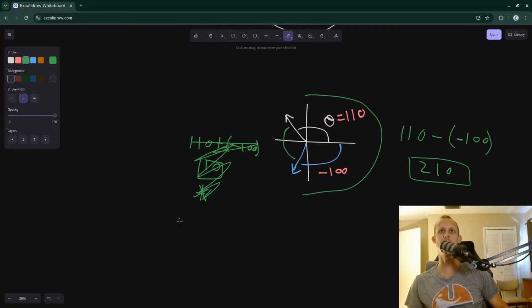I think I would want to do negative 100 minus 110, the other direction. But then this is just negative 210, so it's still measuring the same direction.